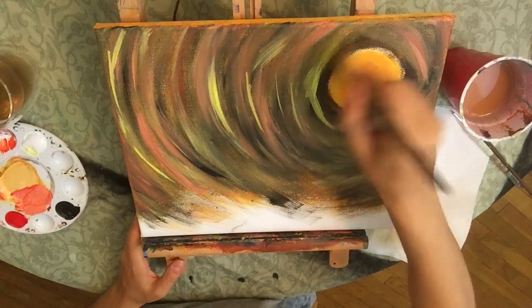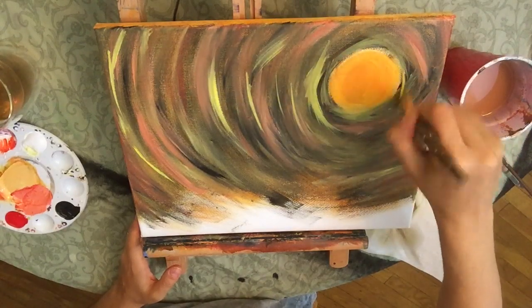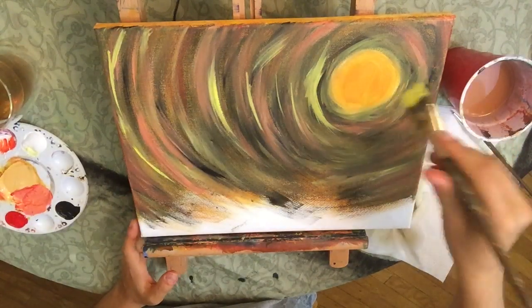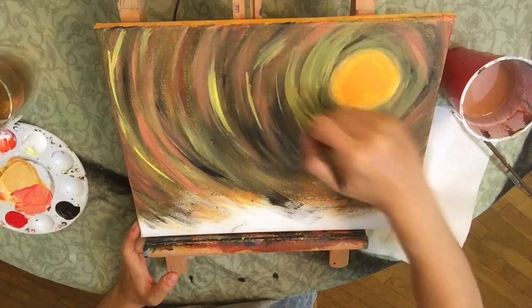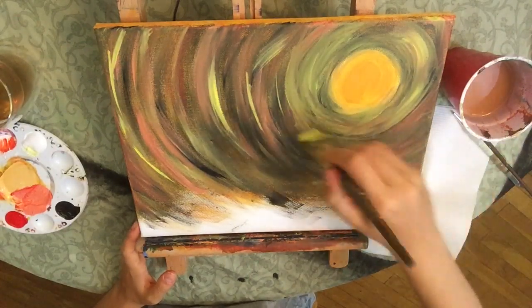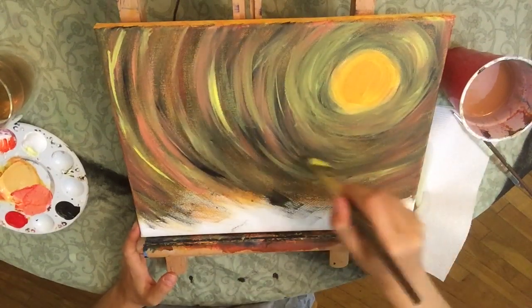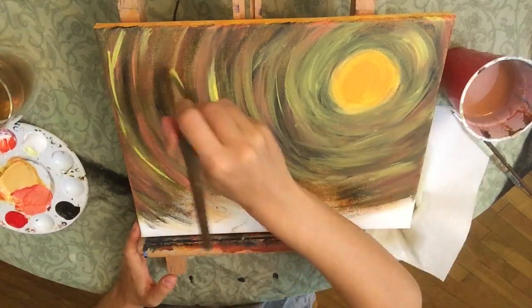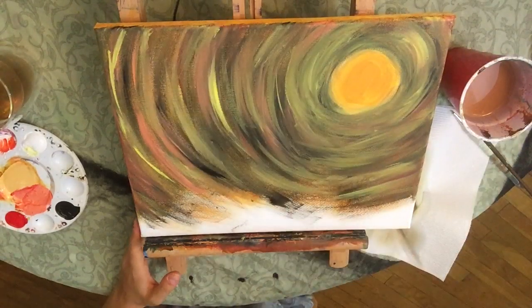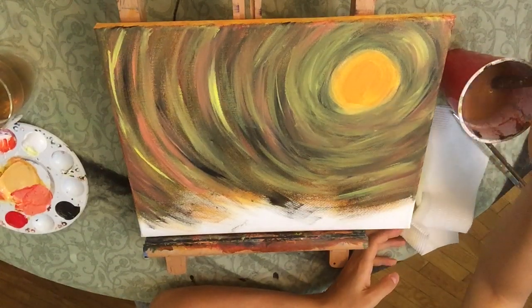But this time I want to concentrate it around my moon, so I'm going to go in along the perimeter and add in the colors here, kind of filling it in. I'm going to go back in with the orange and touch it up later, but I just wanted to establish this. And you'll notice with anything that has an emanating light source, it's very strong. The yellow is very strong around the moon, and then eventually it spreads and tapers out, so it's not as powerful, but you'll still see beams of it. You really don't need much. I don't want to make this really complicated.